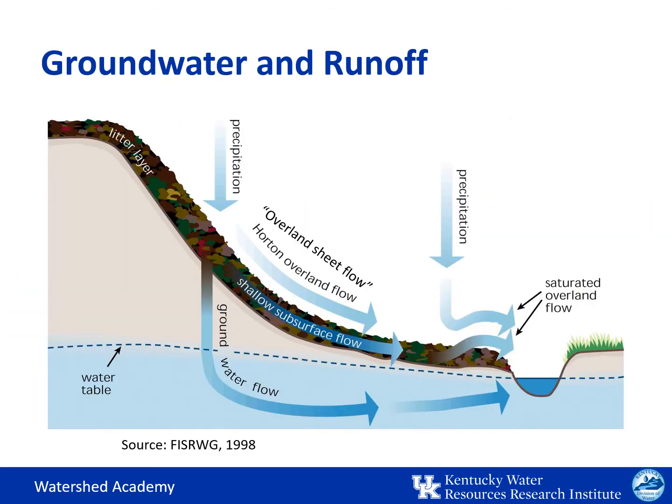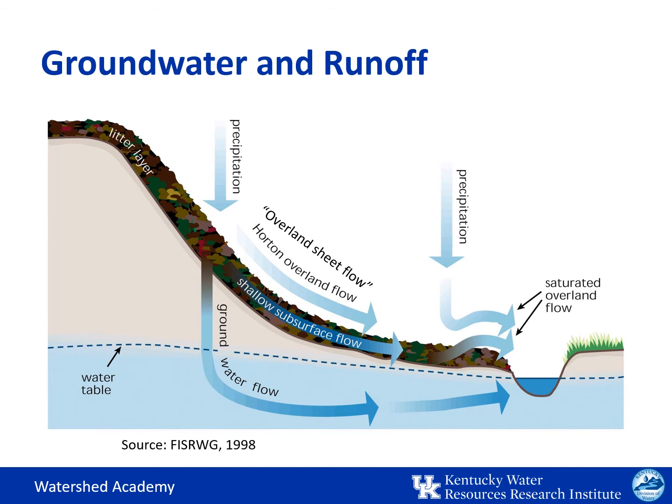We've seen that water will move down through the soil and the subsurface and move slowly towards the stream. When it surfaces at the stream, this results in a gaining stream, meaning that the surface flow is receiving supply from the underground sources. The groundwater is also joined at the stream by other surface flows, which includes, 1, overland sheet flow. So that's flow just running right off of the surface.